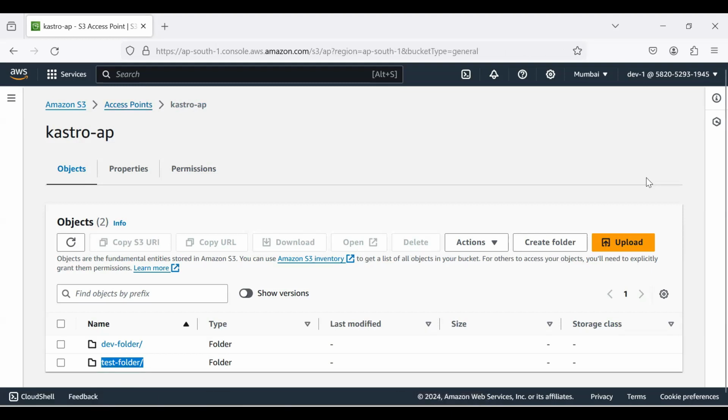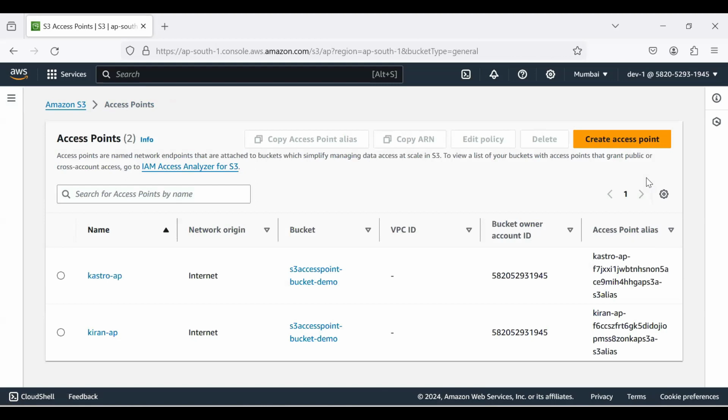Now, the second access point is also there. What is the second access point? Kiran-AP. Who should access this second access point? The test1 IAM user will be able to access it. So when you are practicing, we have created the second IAM user also, right? For the second IAM user, we have the AWS login console sign-in URL, the IAM username, and the IAM password also.